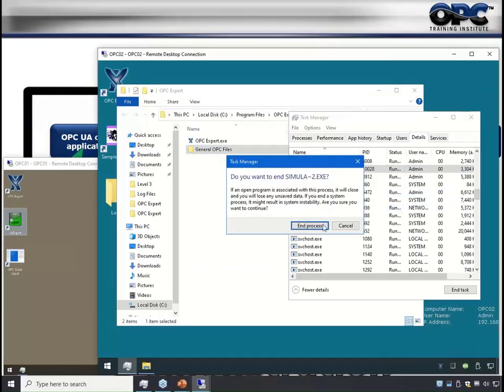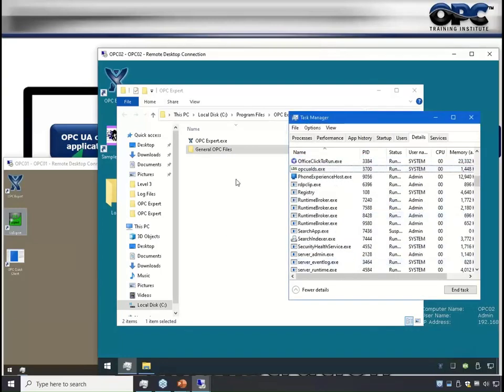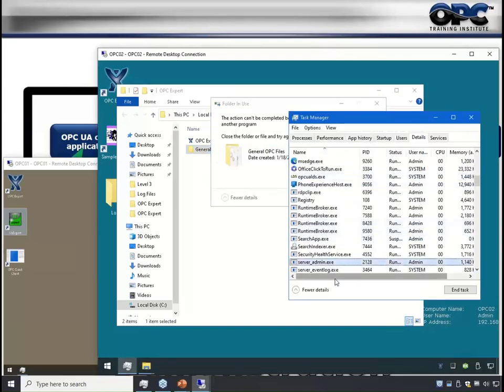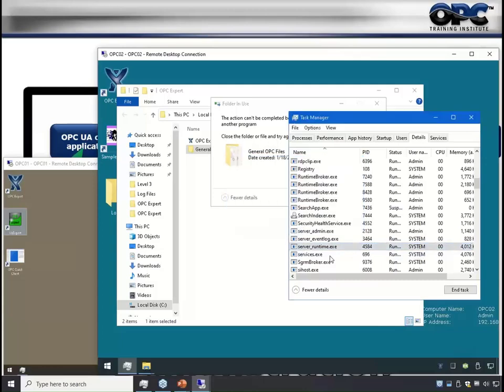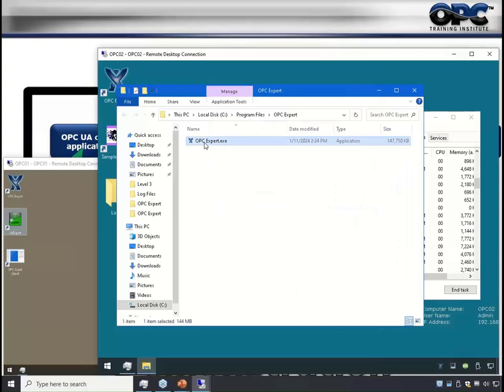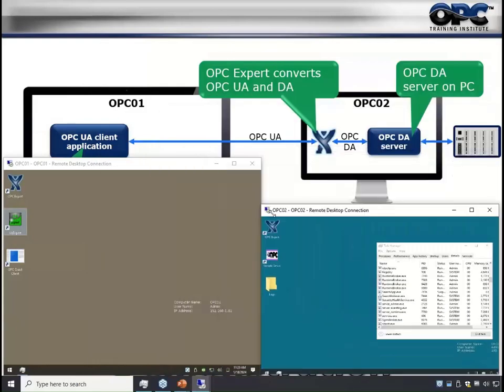So we got to get rid of simulate tilde 2. That's the OPC server. It was running, and as a result, there we go. Oh, and one more here. And you can see that everything is back. We were able to remove everything. So you can remove this, no damage, no changes to Windows Registry when you run OPC Expert. Okay, so we've got this going now, cleaned up even.